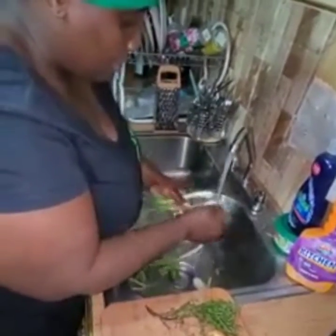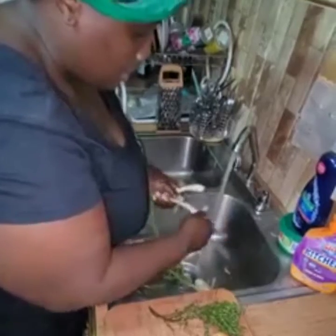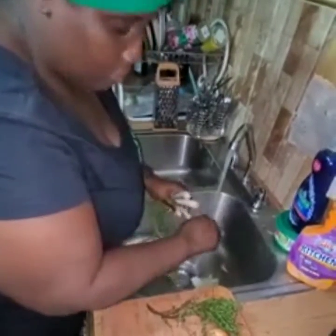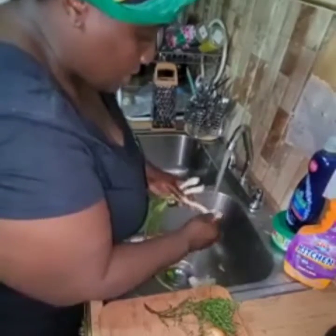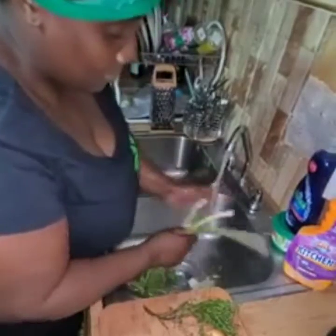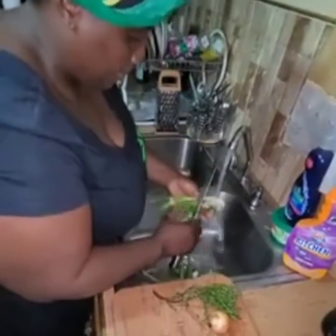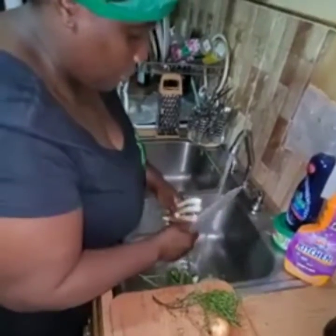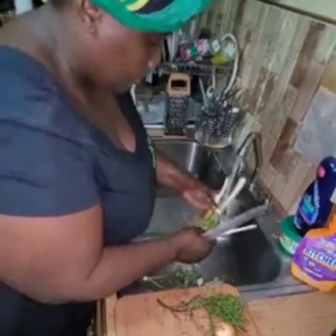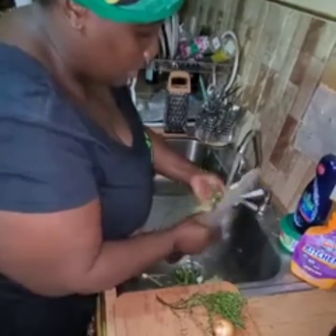Remember guys, you must always wash your things before you cook them. Every vegetable must be washed. I hear some people just cut it up and straight into the pot and cook it. No. You must wash your vegetables. Wash them thoroughly, especially the scallion and the nuts. They have something right in here.